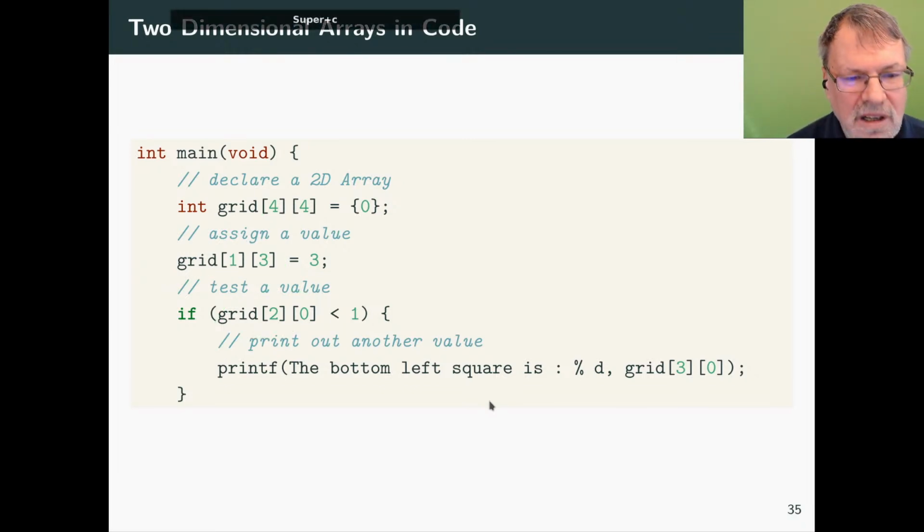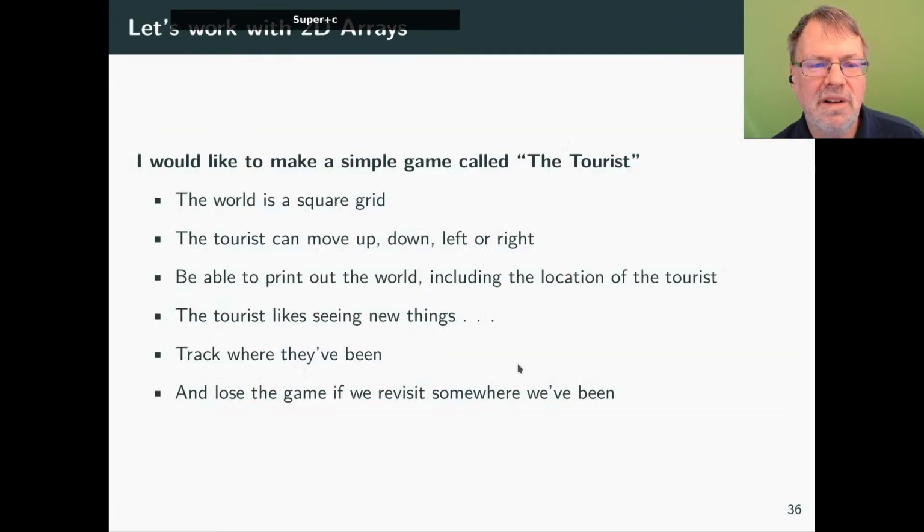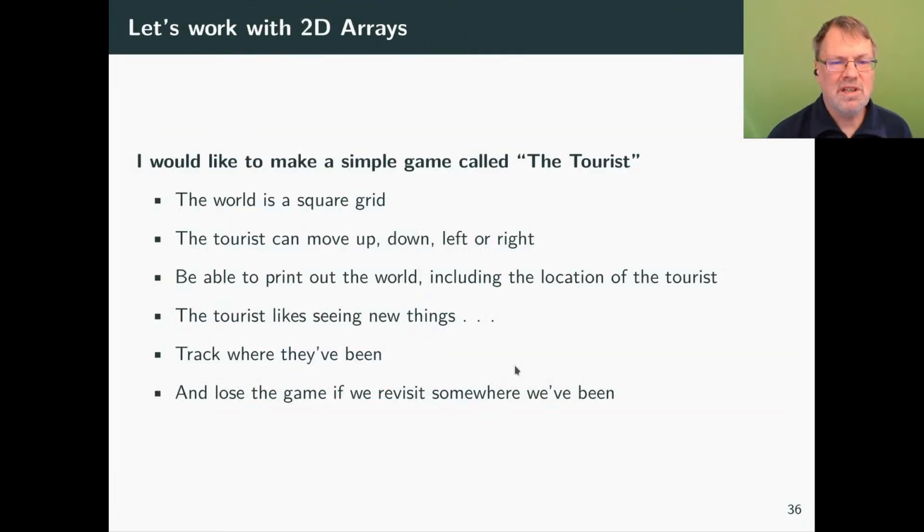Ignore the code there. Let's look at actually how we might use this in a game. So let's have a game where we've got a tourist walking around a square grid, and we'll have the tourist walk up, down, left or right. We'll print out the world, including the location of the tourist.